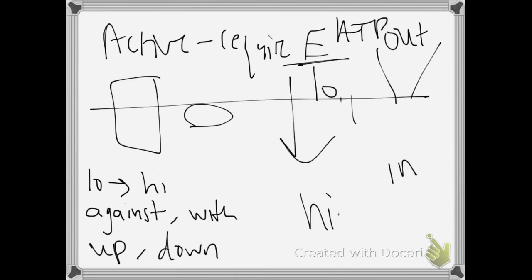The natural tendency wants to go from high to low because we're always trying to create these equilibriums of the body. So that high to low example of the hill was just a random example, but the idea behind this is you have to ask yourself, are you moving naturally with or down a gradient, meaning are you going from high to low concentration? If you are, you don't need energy, and that makes sense. If you jump off a diving board, you're going to fall straight down. If you roll down a hill, you're going to roll straight down. You don't need energy to do that. To jump up onto a diving board, that takes energy. To roll up a hill, that takes energy.